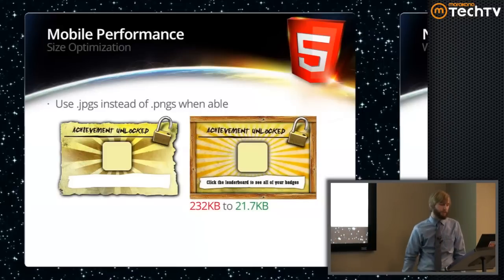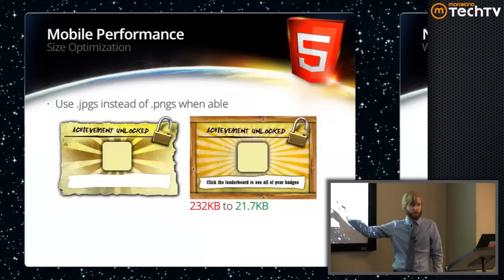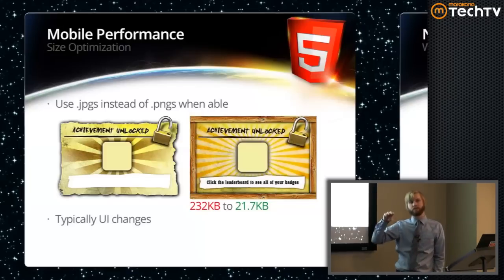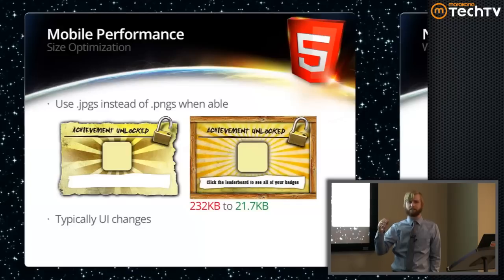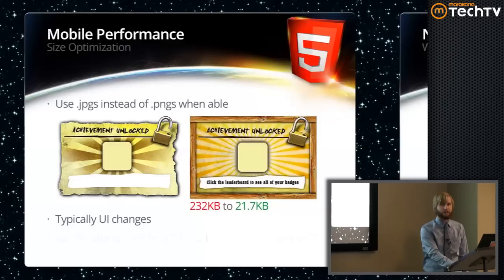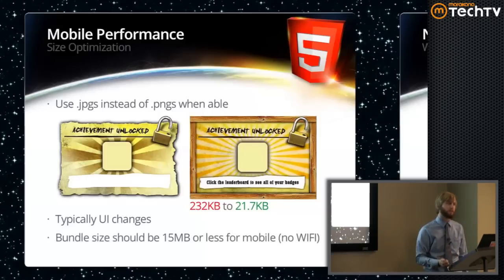We went from 232 kilobytes on this image to 21.7. So when we rearranged our whole UI, still leaving some PNGs in there, but all the ones that are non-important, all the ones that are UI that could be dumbed down a little bit, if you get there, then you can save a lot of space and a lot of megs. I think we saved about 10 megs alone by changing half the UI from PNGs to JPEGs.